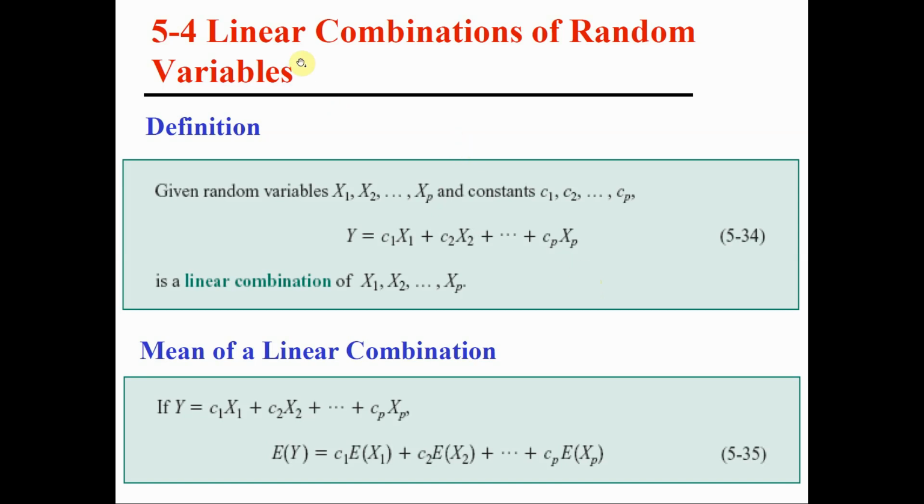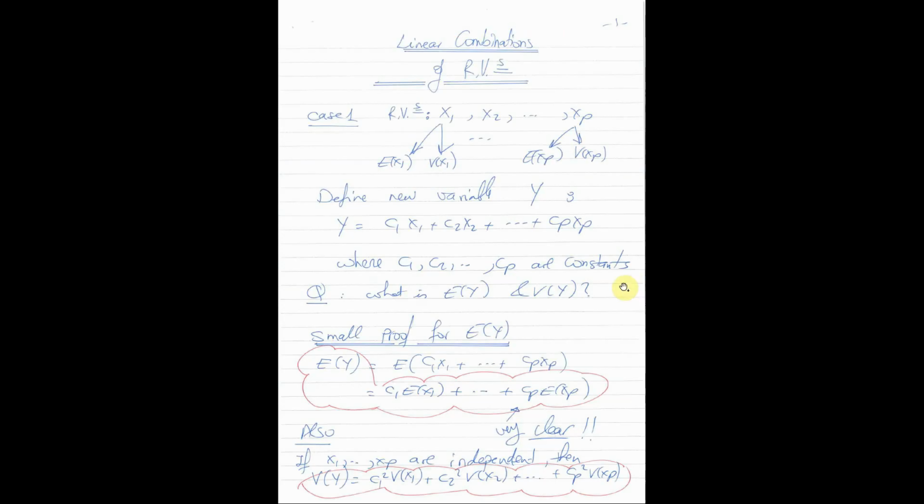We would like to talk about something called linear combinations of random variables. I'm just showing you the slide here. This is our target. However, I begin with my own note on that. So I would like to say the following. Linear combinations of random variables. What is the deal? As you will notice at the end, we have several cases that are all related. And in case one, we say the following.